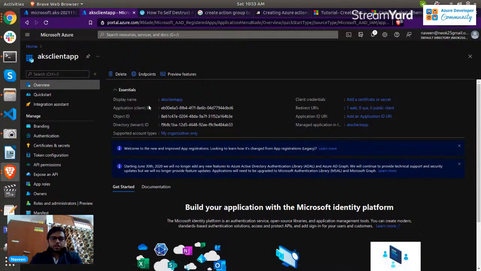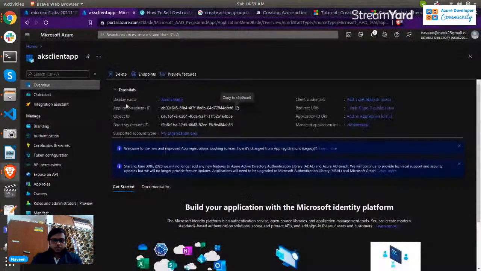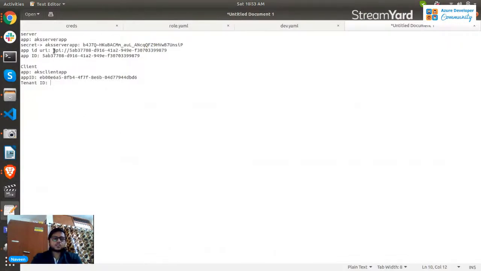So what we need now is the client application ID as well, and the tenant ID. Tenant ID will remain the same. You can take it either from the server app or from the client app because we are working with the same tenant, so this will not change.